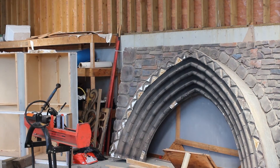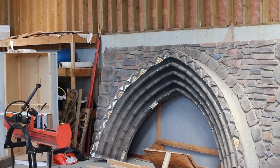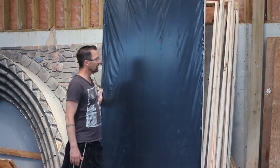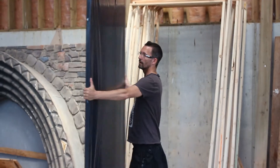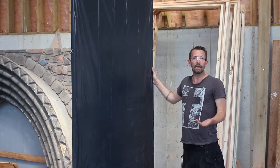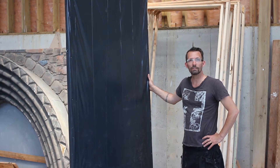That was an old stage prop that was used for something in TV and film, and eventually we ended up getting our hands on it. But what I want to show you today are these items right here. These are panels that we've been able to make that attach together really easily. They just attach with zip ties and we can build massive mazes with these. I'm going to link the website where I got the idea from — we've made a few adaptations and changes. This is the dungeon wall idea that we're going to look at today.